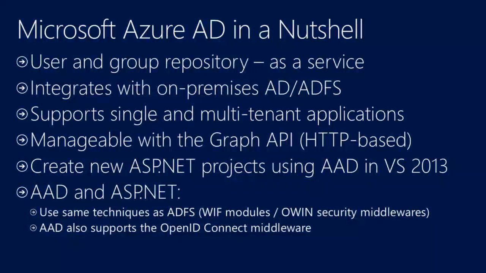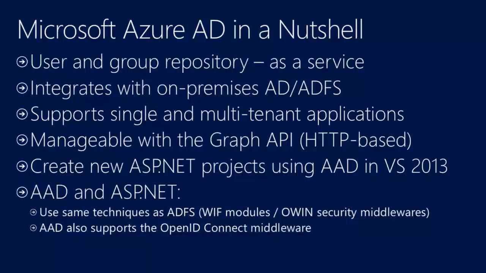Now, Active Directory as a service in Azure provides you with user management and group management, but it also provides you with a very large schema that you can use. You can add claims to all of your users. To do that, you can use simple HTTP services, RESTful services, using a tool called the Graph API, just calling RESTful services from code. Okay, you even have a wrapper for that if you're using .NET.